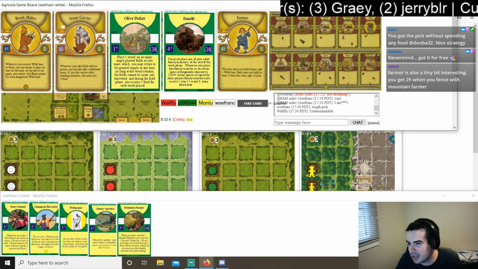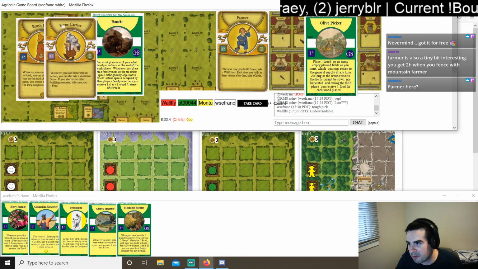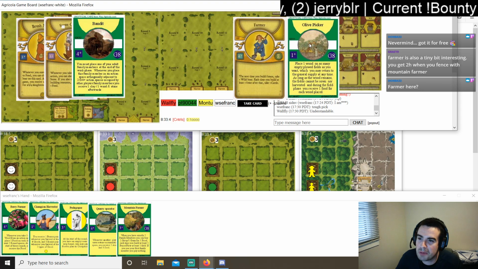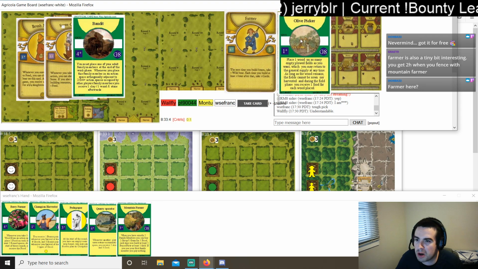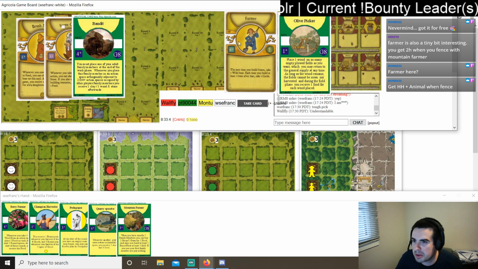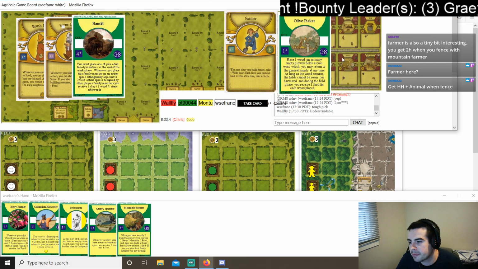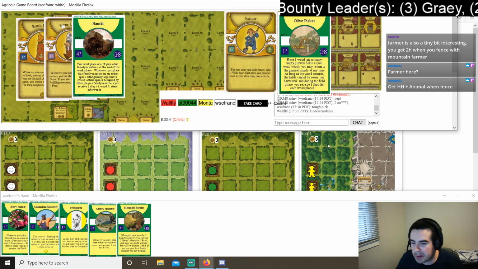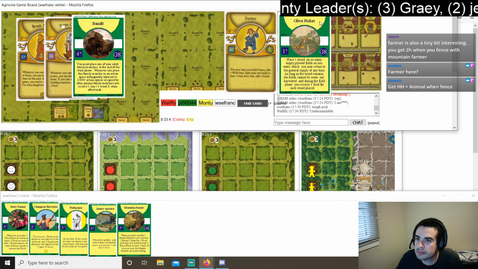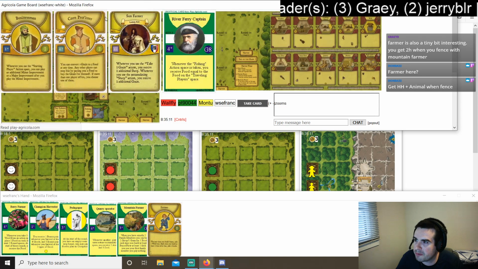With Mountain Farmer, I can fence twice, get 4 sheep and 2 boar. Yep. So I think for me, this pick is between, I'm not going to take Brushmaker because I would take Brushmaker after Farmer and I have to take Farmer first. So this pick is between Farmer if I want to fence a couple times or Olive Picker as a way to feed. And Olive Picker, if I plow 3 or 4 times, is an okay way to feed. I do have Berry Farmer, so I definitely like taking wood. Playing Farmer to get 4 sheep and 2 boar from 2 fence actions looks fine.